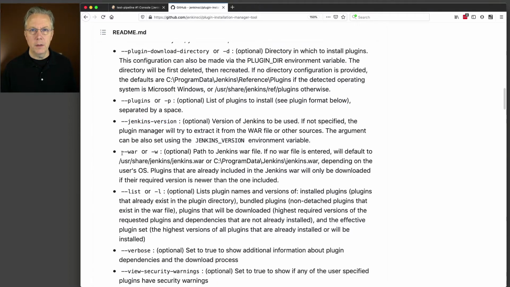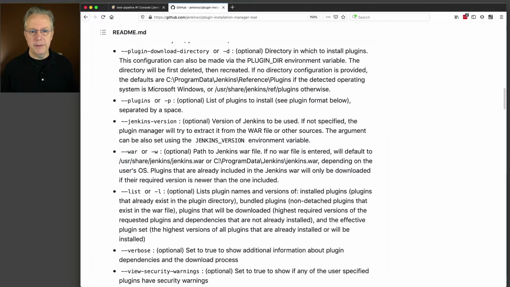And used to, this WAR file was not optional. You had to provide it. However, I still like providing it because it gives us a cleaner way of doing the things I need to do on my controller. If I'm on a controller, I know the WAR file is there. So I'm going to use that WAR file to help drive out what plugins have to be installed and what plugins don't have to be installed. That will make more sense in a few moments.